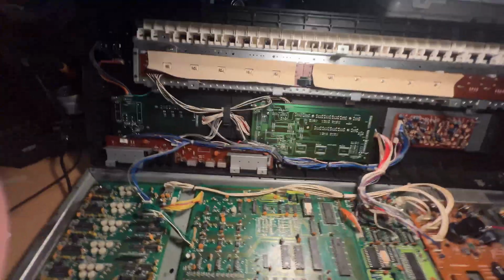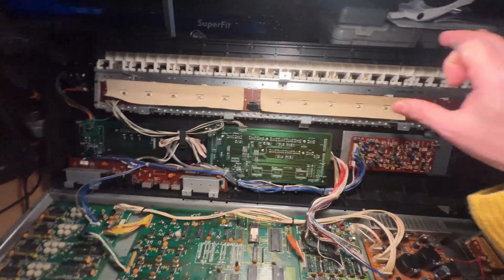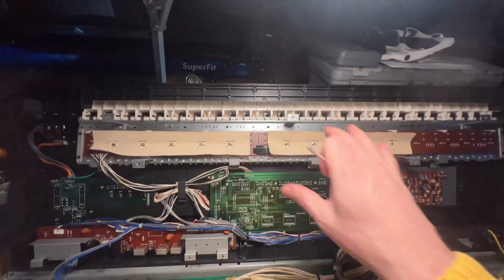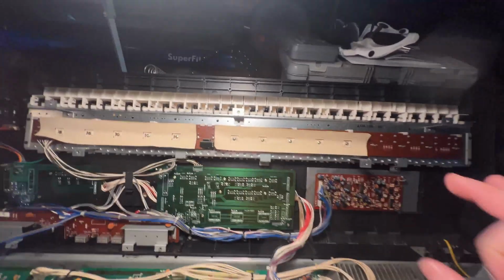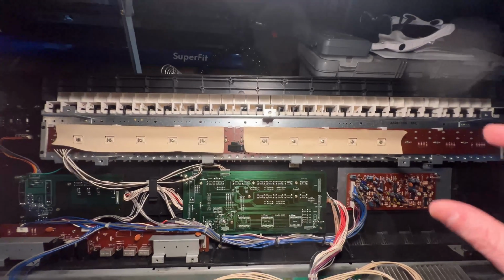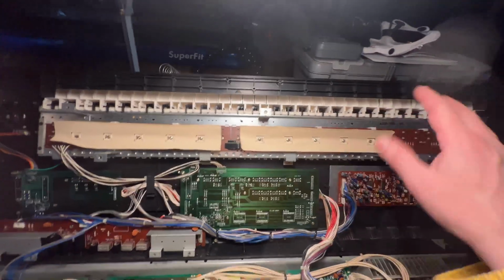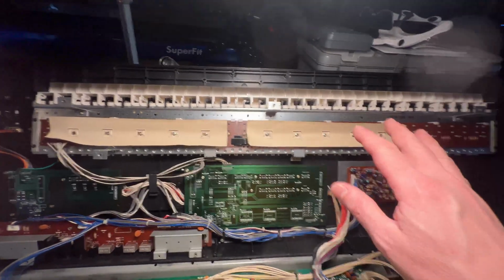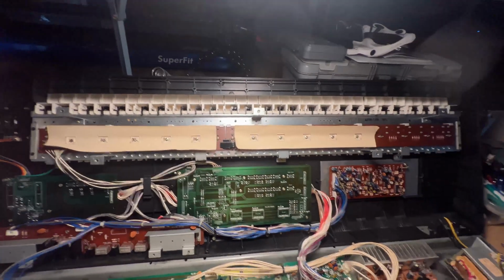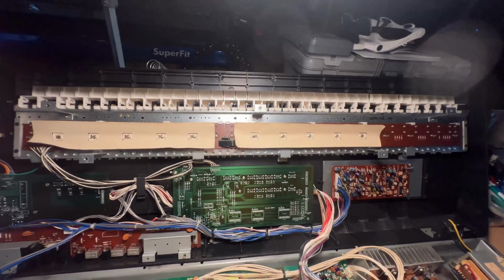I took everything apart, and the first thing I did was wash everything, including the keyboard and each individual key. And then I polished the keys, which remarkably, I didn't think was going to make that big of a difference, but I've got to tell you, it makes a huge difference in how the keyboard feels. I was surprised. I thought I was wasting my time by polishing the keys because they were not in bad shape to begin with. But when I compare it now to my other keyboards, it's like night and day. And now I want to polish the keys on every single one of my other keyboards as well.